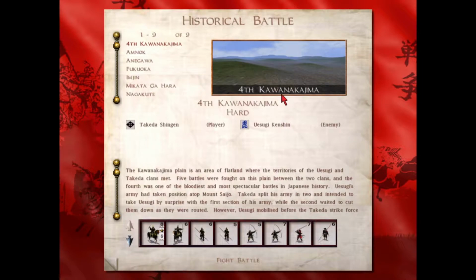Now, I can read this little description to you. The Kawanakajima Plain is an area of flatland where the territories of the Uesugi and Takeda clans met. 5 battles were fought on this plain between the 2 clans, and the 4th one was one of the bloodiest and most spectacular battles in Japanese history.